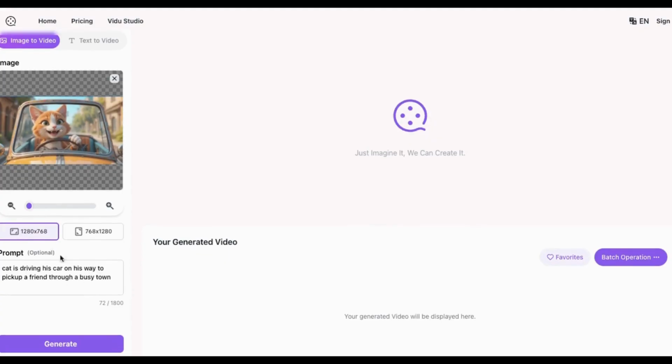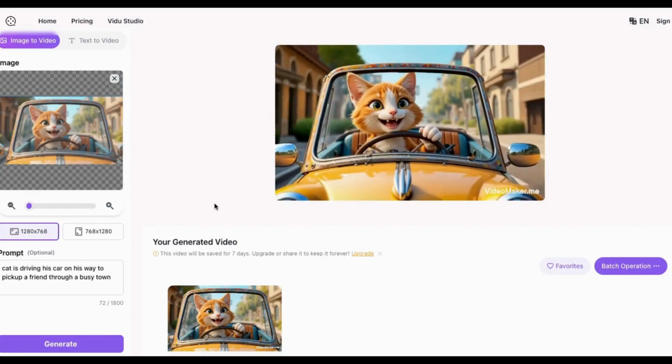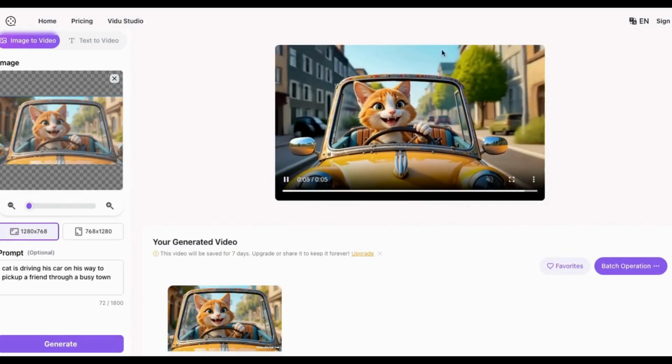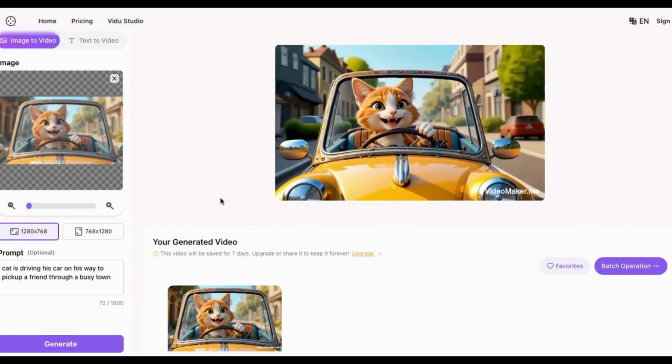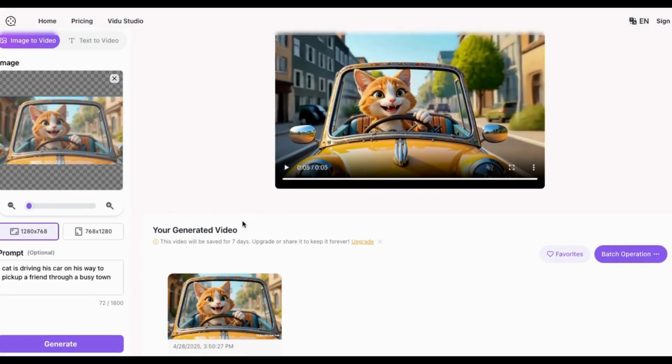There's also a text to video option, but for now I'll only use image to video because I'm working with images I've already created in Pixlumen for free. And now I'm working on animating my image for free. We'll see what it looks like when it finishes. I'll come back here once it's done. Okay, so that went pretty fast. Let's play it. So the cat is driving, and you can see all the buildings and everything moving behind it. Remember, seconds ago this was just a still image, and now we've got this.